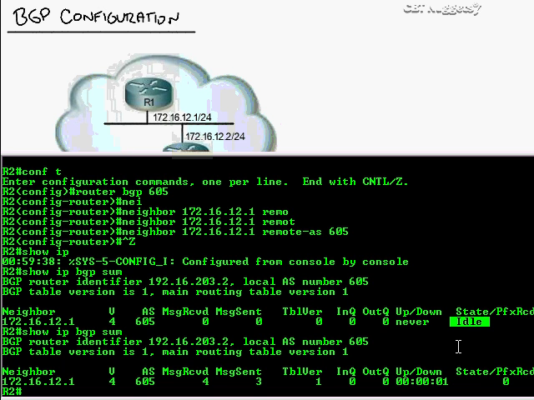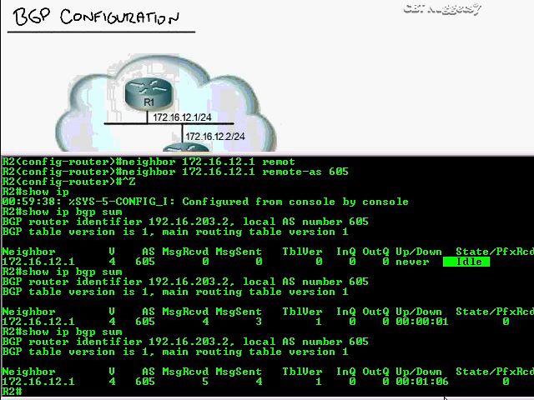The reason I emphasize this is because BGP is a very slow routing protocol. It's designed that way because if you had a fast routing protocol on a network the size of the internet, you would have network update chaos going all around. And I can't tell you how many times I've been setting up BGP, I get here and I go, oh, it's idle. Oh no, my config's wrong. I wipe out the autonomous system, I reconfigure BGP and look, it's idle again. Oh no, and I go through this whole troubleshooting mess. When really, if I would have just waited another 5 seconds, it probably would have established. Now we can see that we have an established state for 1 minute and 6 seconds with our BGP neighbor.